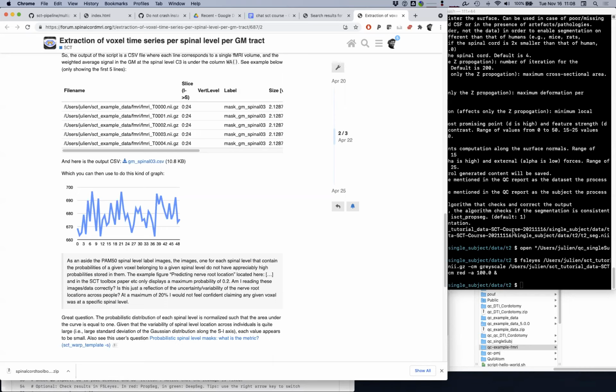Is that the concern? Yes, the spinal cord at the level of the L2 gets bent. Okay. Yes.